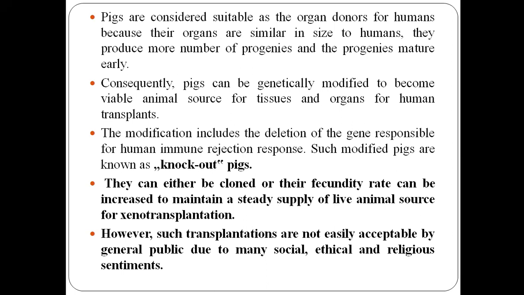That is the gene that produces some antigens, which induce the human body to produce antibodies to reject the organ. So the genes responsible for the rejection are deleted from the pig, so that the rejection response won't be there. They are otherwise incompatible, but here compatibility is going to be increased.